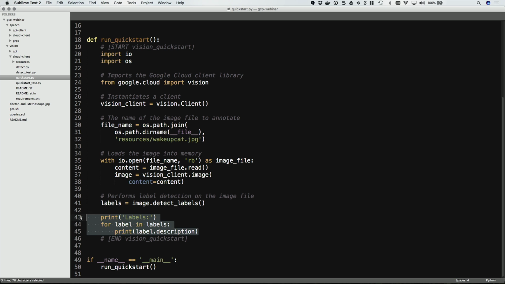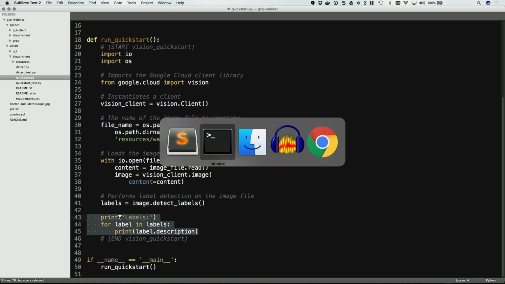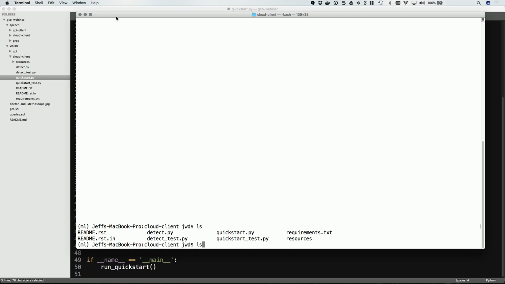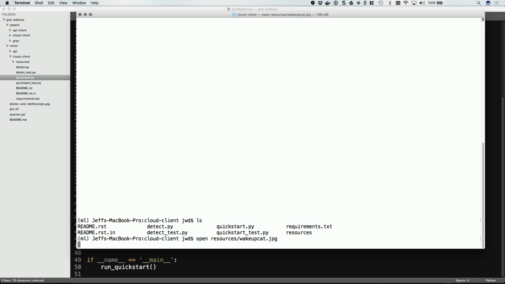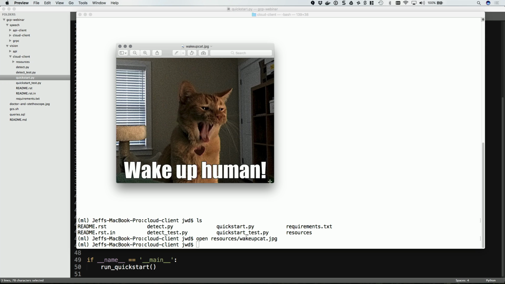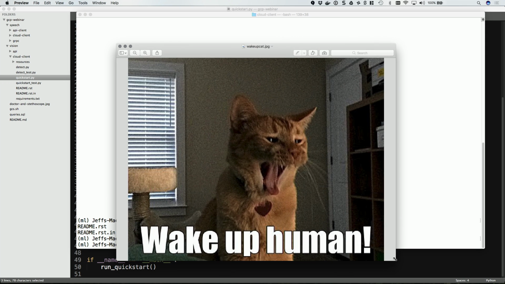I don't need to see all the other stuff. I just want to see the labels. So let's go back. I'm going to close the speech client. And let's actually open the wake up cat so you can see what the image looks like. There's our cat. And we're going to feed this image to the Vision API and see what it has to say.